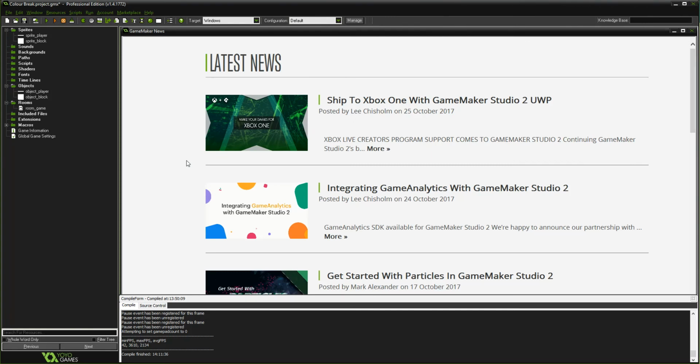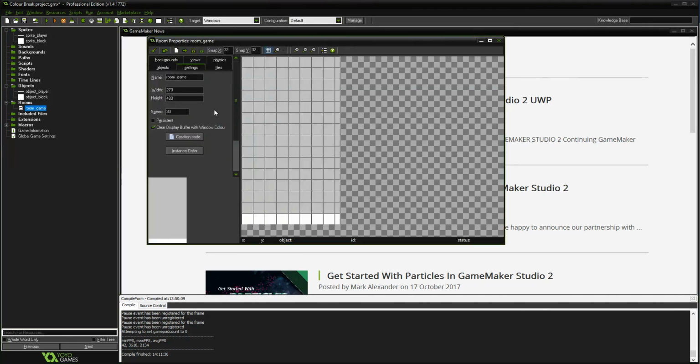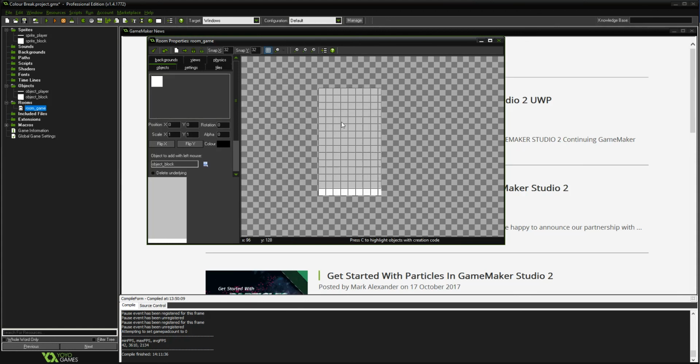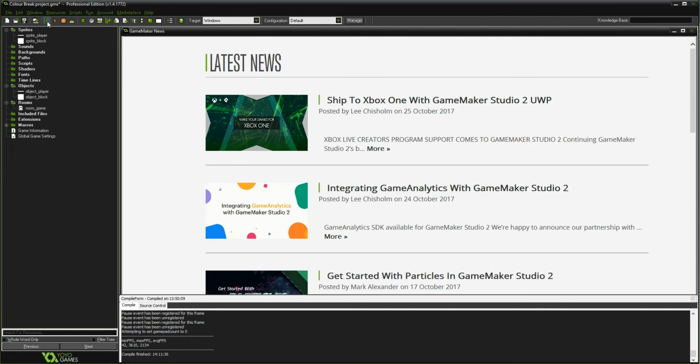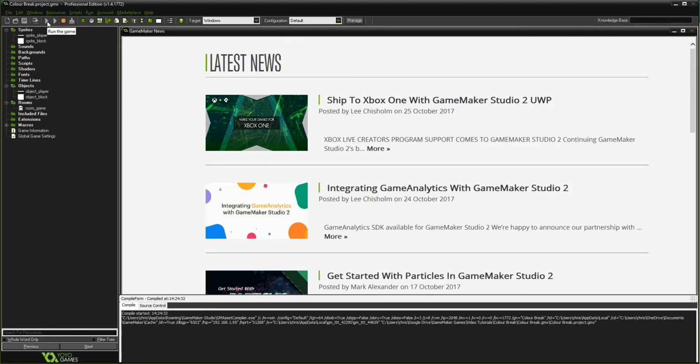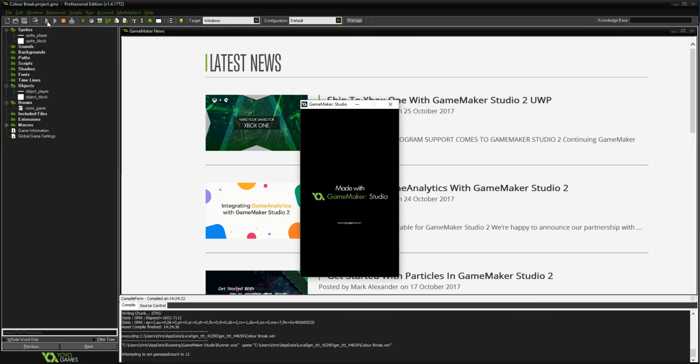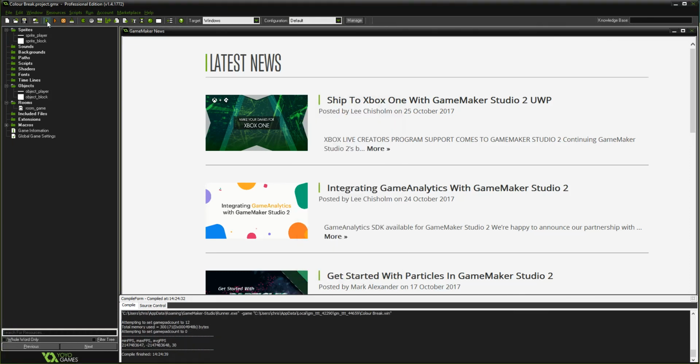Our block will now select a random color when it's created, move down at a certain speed, and when it collides with the player, will check if the colors match, destroying itself if they do, but ending the game if not. To test that the blocks work, open up your room game. Head to the Objects tab and select your object block. Place a few of these in the room with some spacing in between them so you can easily change color. Then click the tick to save your changes and try testing your game. You should find that the blocks are different colors and you can change your bar to match and survive, or change to the wrong color and the game should end.